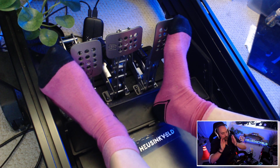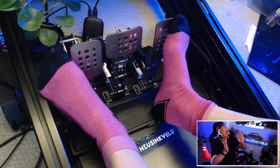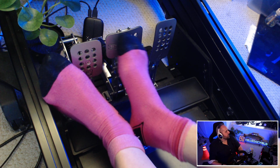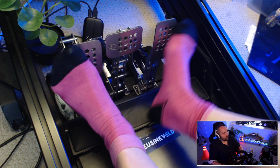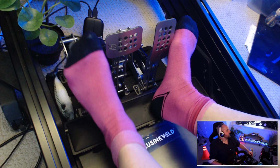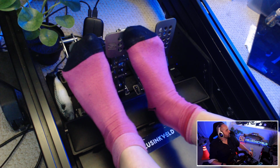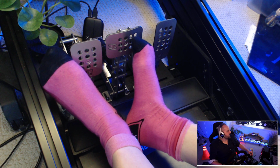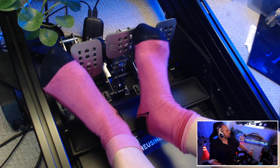So if you don't have to set your pedals as far apart, and you're also doing heel and toeing and everything, you've just got a lot more range there for width. I think all brake pedals should be absolutely humongous. Now, there's going to be a lot of preference to this. Some people might find that if it's so big and too close to the pedals, they accidentally push the brake pedal.